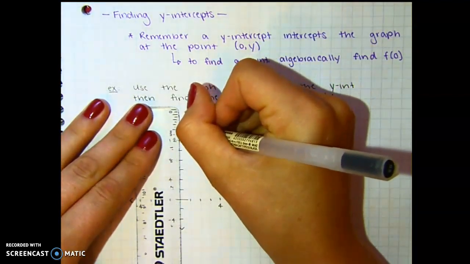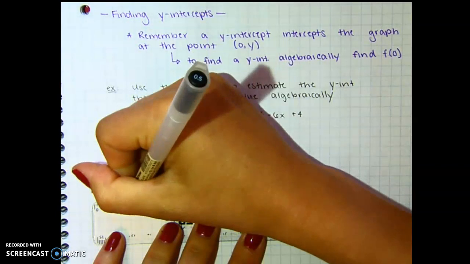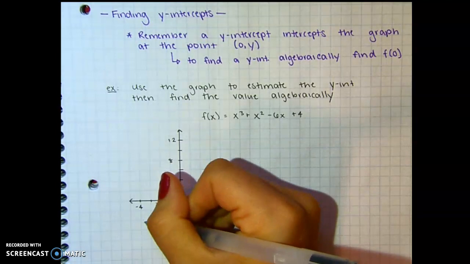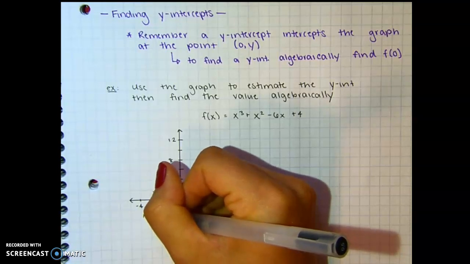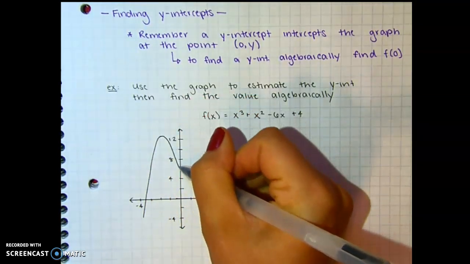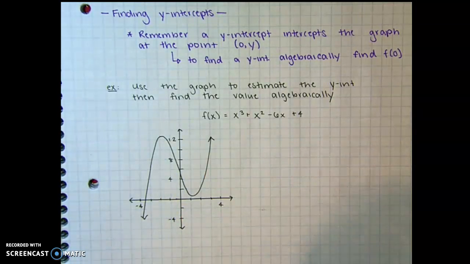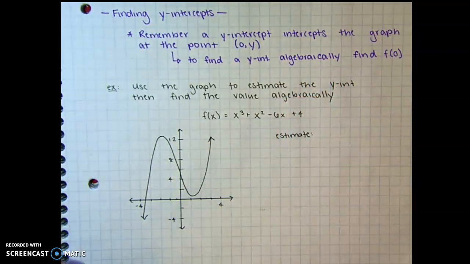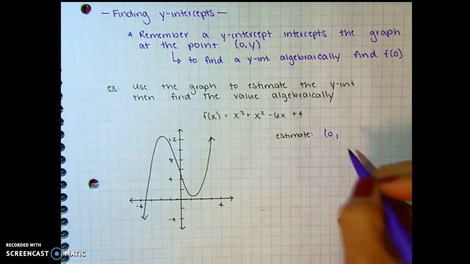Make sure you're drawing accurate graphs. I know sometimes you want to rush through the notes, but the notes are important. If you're not taking good notes, then you're likely going to mess up on a test or a quiz. Okay, so the graph kind of looks something like this. It goes kind of near -4 up to like -12-ish. Something like that, I'm not making it accurate. If we wanted to estimate, I actually did a poor job, but based on my sketch, we'd probably estimate (0, 4.5).